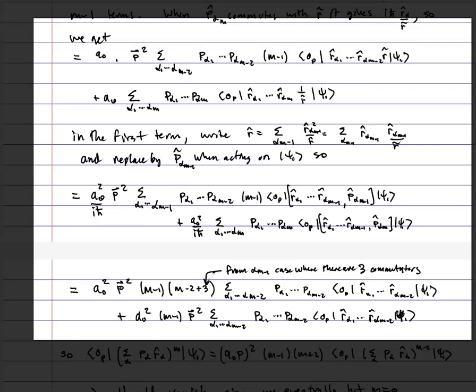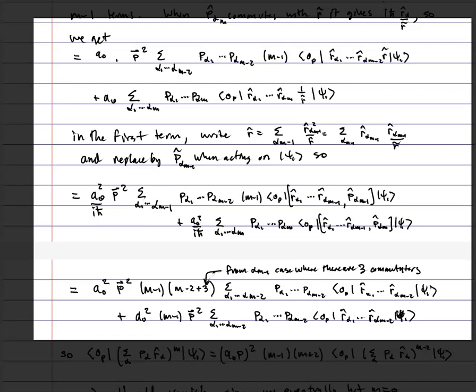And I get the summation out to alpha m minus 2. I get all the p alphas that are multiplying it, and I get the string of r alphas out to r alpha m minus 2. You can see those matrix elements now are the same. So I can combine these terms together.